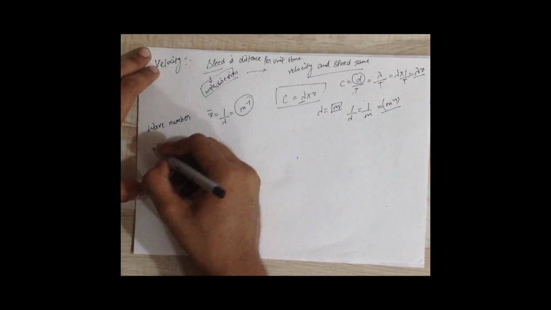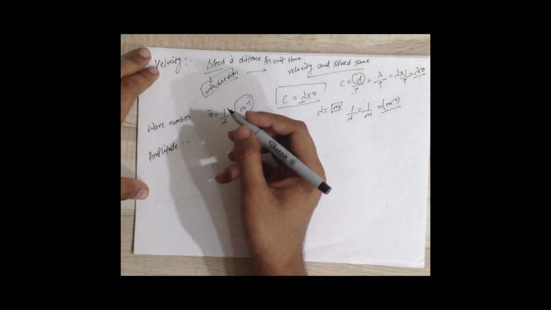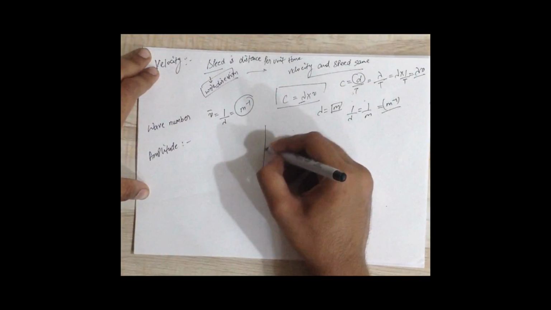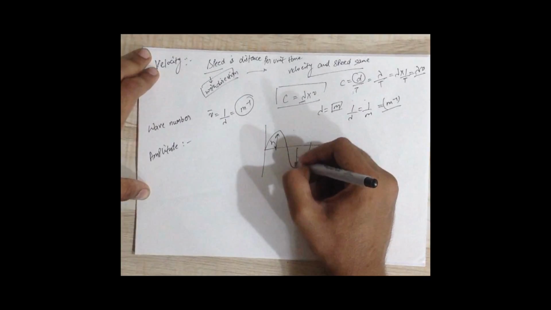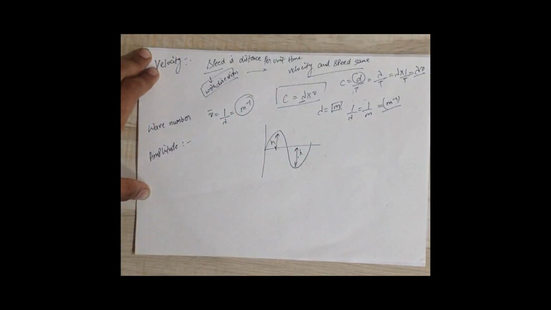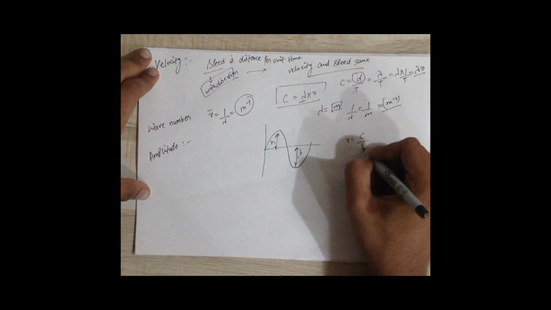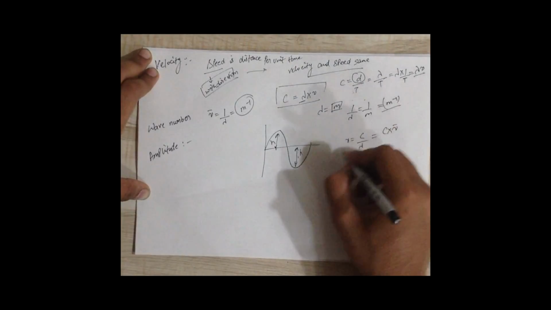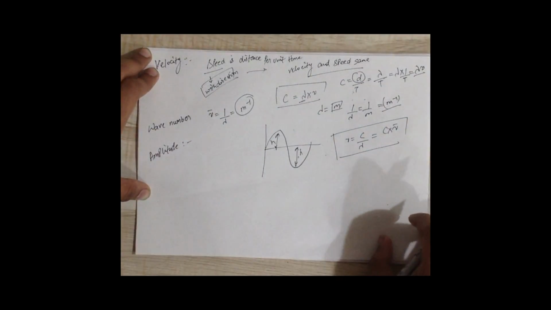The fifth thing is amplitude. I've already told you what amplitude is. Amplitude of a wave is defined as the height of the crest or the depth of a trough. This height and this height would be the same and known as the amplitude of the wave. Now frequency is speed of the wave upon lambda, that is c into wave number. Now these are the relations. You can just interchange the terms and get these relations.